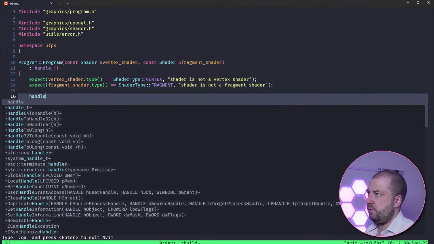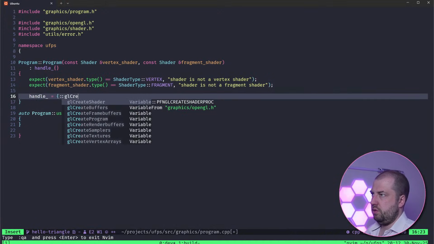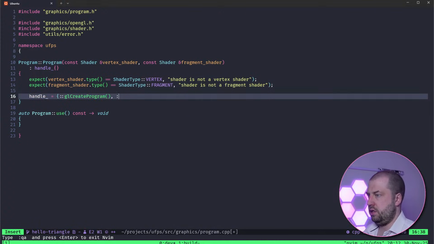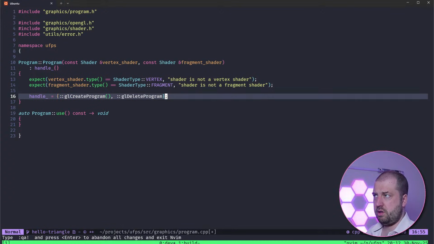So once we've done that, we can do handle equals GL create program and then GL delete program? I think so. There you go. So again, handle auto release.